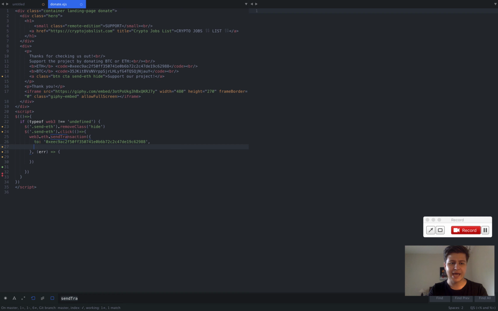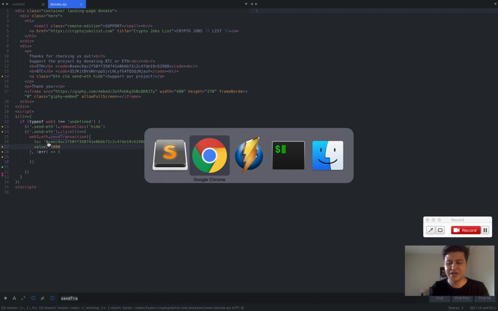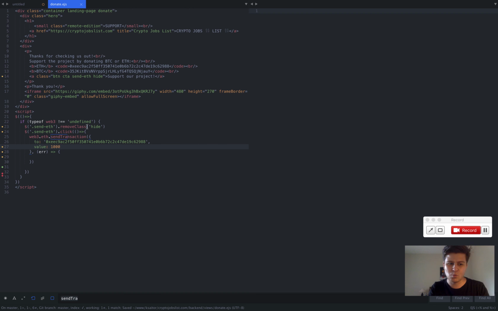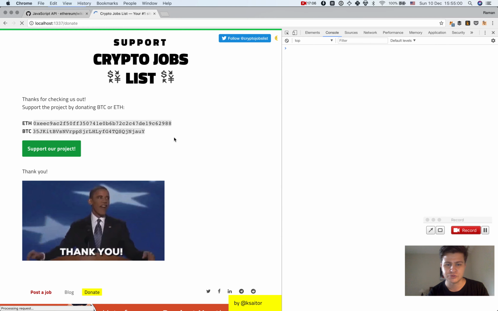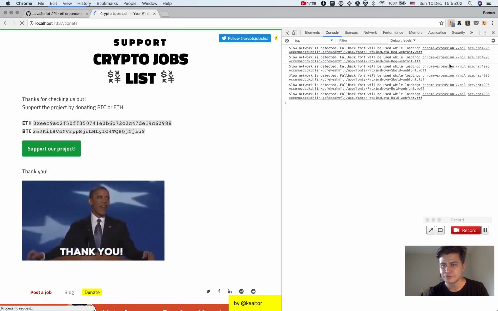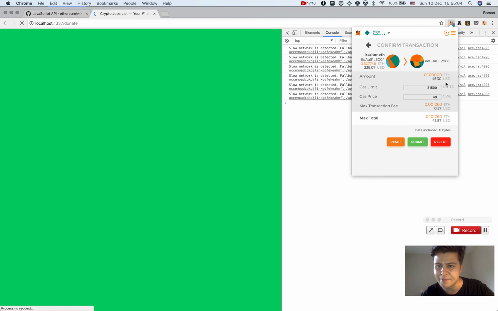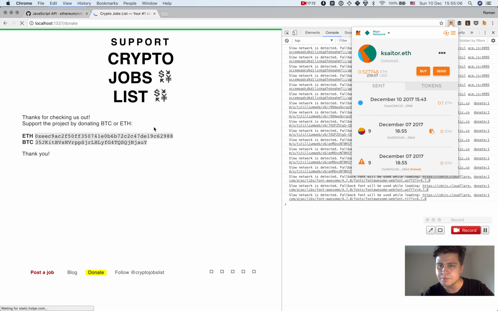And value. It's not going to work, but as part of tinkering, let's enter 1,000 Wei. 1,000 Wei is way less than 1 Ether. But just for the sake of an experiment, let me first decline all transactions that I have pending in MetaMask.